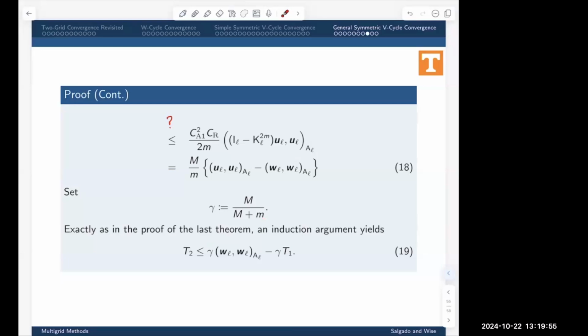So notice that this is precisely the parameter M, capital M. And this term here can be rewritten, as a very simple exercise, because we can use the linearity of this first component. We can write this as UL, and AL inner product. And then what's left is just going to be KL times UL to some power, and that's just going to be WL. Okay, so this is a simple identity.